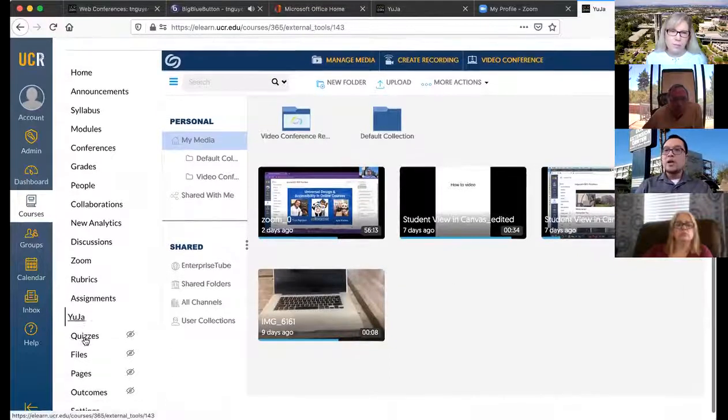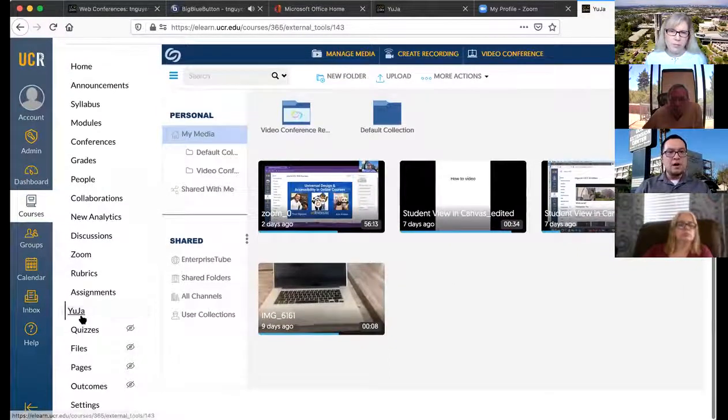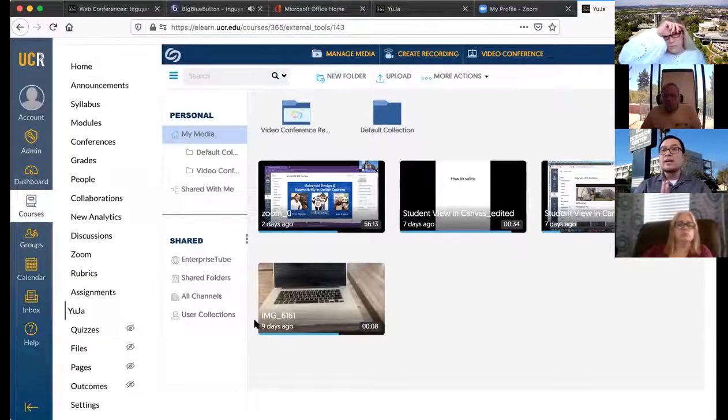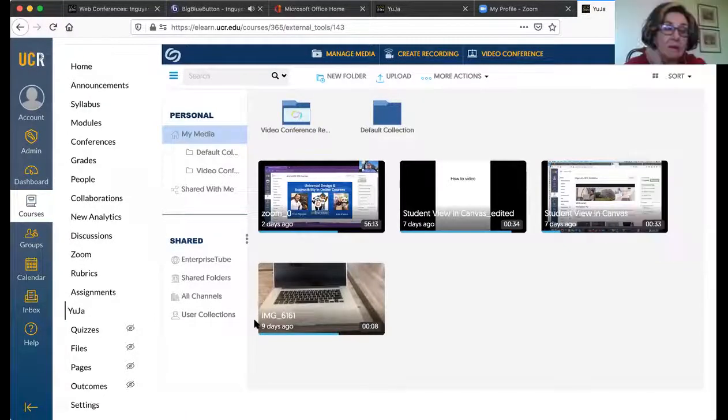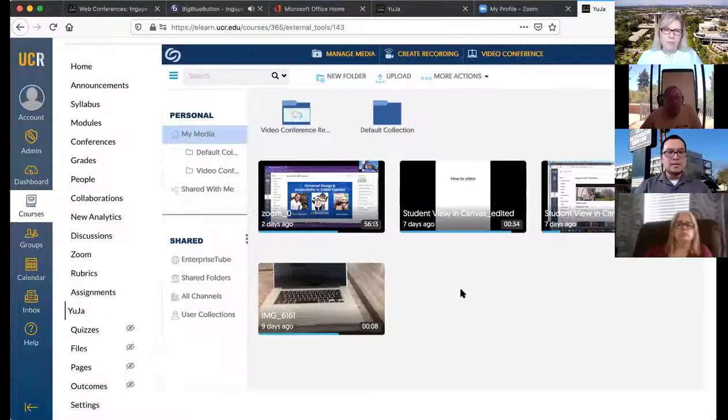If you have any questions about turning this feature on, please let us know. We're here to help. We want to make these new resources available to you. Even if you're not going to use it, I highly recommend you try it out just to see if it has some feature that will benefit you in any way. A lot of universities are implementing UJA in their LMS. So if you don't use it here, you might use it elsewhere, where it will improve the way you conduct your class.